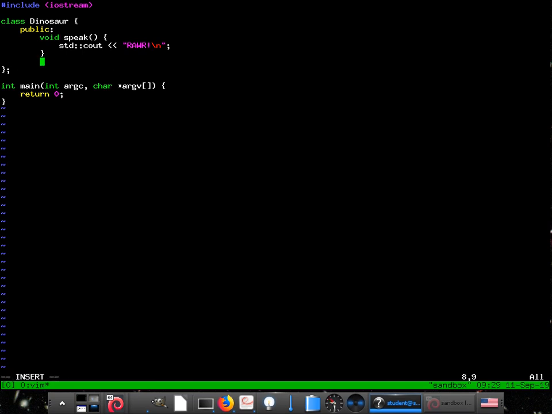Anything else? A run function. Let's see, what would run do? Oh, we've got to pass it a distance, right? Yeah. Okay. Void run.